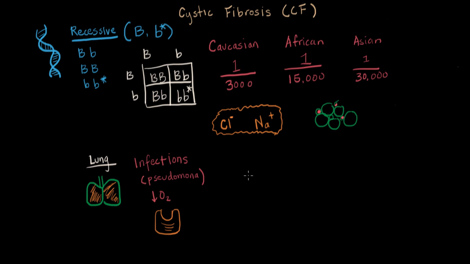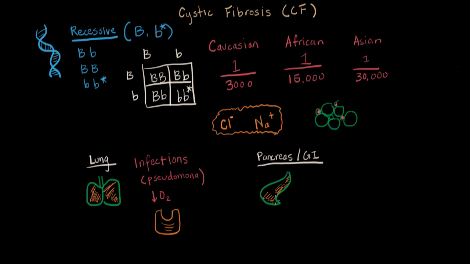Another major problem with cystic fibrosis is the digestive tract — in particular the pancreas, and really the GI system in general. The pancreas is tucked under the diaphragm and its main job is to secrete enzymes that help us digest food. With the same thick secretions clogging things up, the enzymes that are supposed to come out can't get out. Especially for children, it's hard for them to get the nutrients they need to grow, so even if they eat a good diet they're often malnourished because the nutrients don't get absorbed.